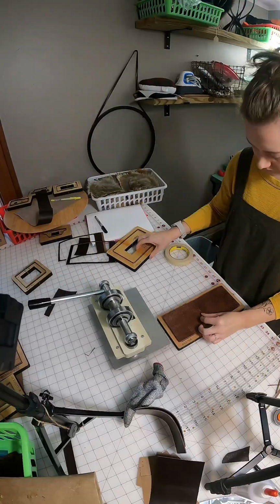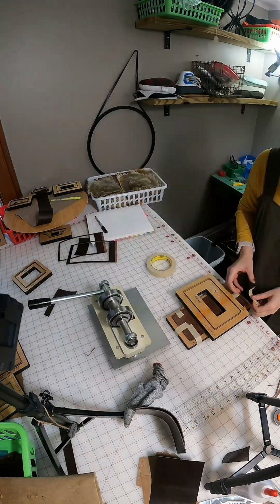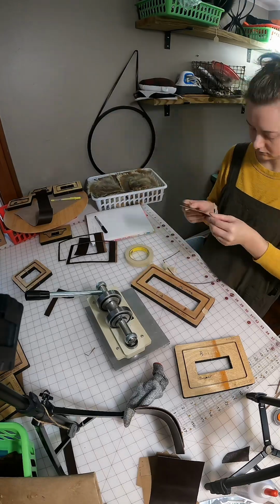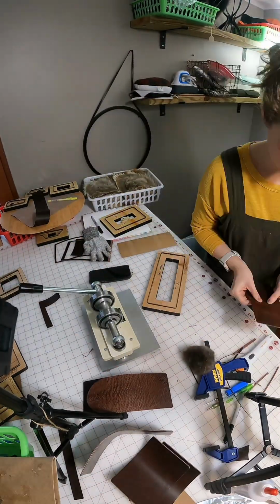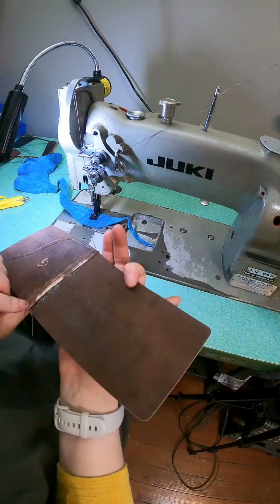And then cutting out the pieces. And then they get sewn together there.